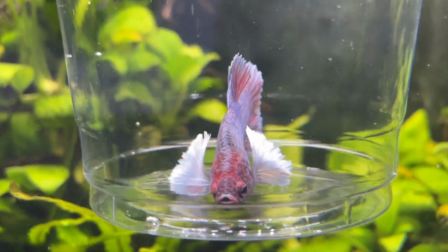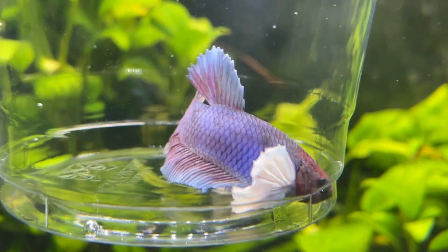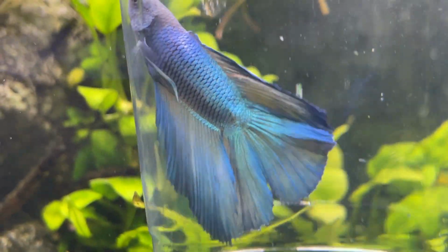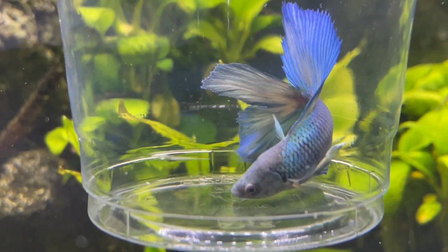That is a lavender Dumbo female. She is pretty awesome. May even be more awesome than the yellow one. That's a nice fish. That is a pretty awesome double tail. Look at that.